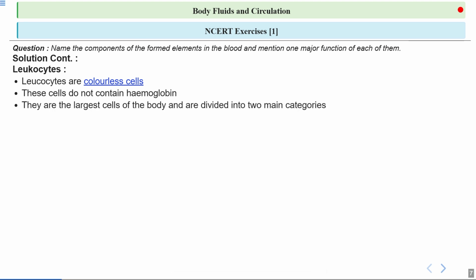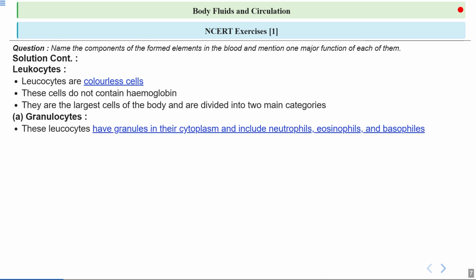Leukocytes are the largest cells in the blood. They are much bigger than the red blood cells as well as the platelets. Also, they can be divided into two main categories. The first category is that of the granulocytes. These are the white blood cells that have visible granules in their cytoplasm. Granulocytes include neutrophils, eosinophils, and basophils. The granules in the cytoplasm contain chemicals that help them fight infection and respond to allergies or inflammation.